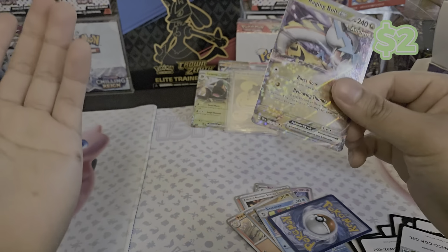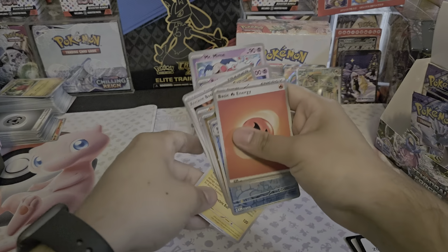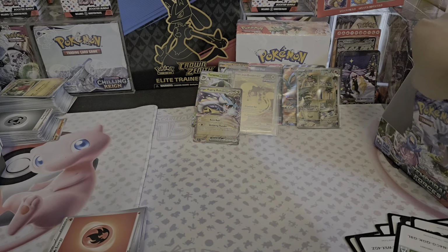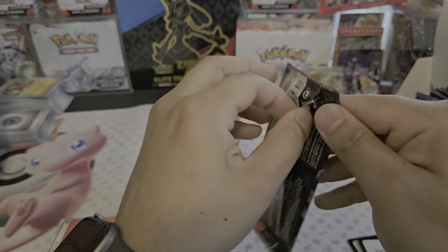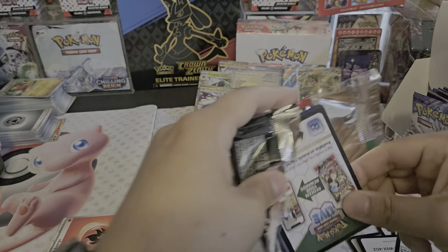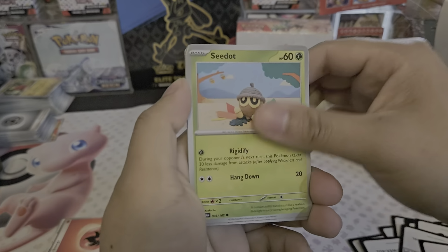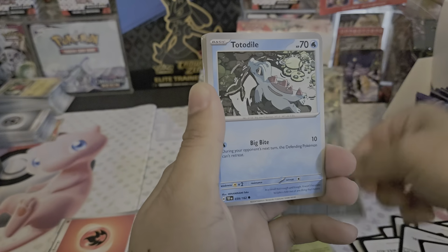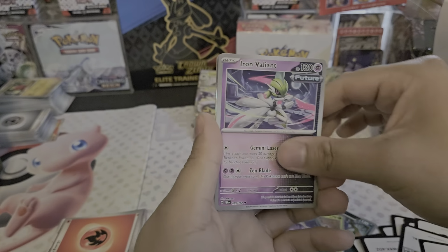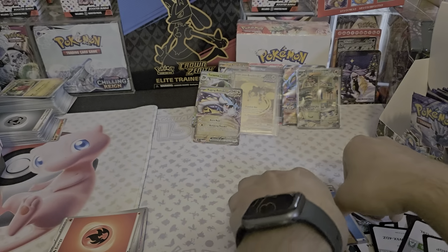And Regibolt, if you're gonna give me an EX, give me Iron Crown. If you're gonna give me any EXs, give me Iron Crown. I pulled every single one like three times except for Iron Crown. I think I pulled Iron Crown once, and every other EX I pulled at least three times. Which is, I think I pulled five of him. Which, you know, whatever, but. Oh, that looks good, but I think that just might be an EX. And no, I'm just hyping myself up now. Just a regular holo.